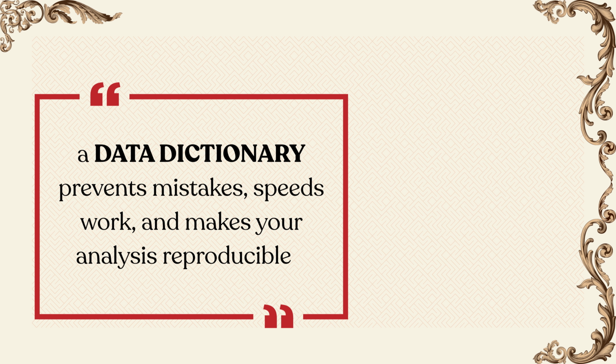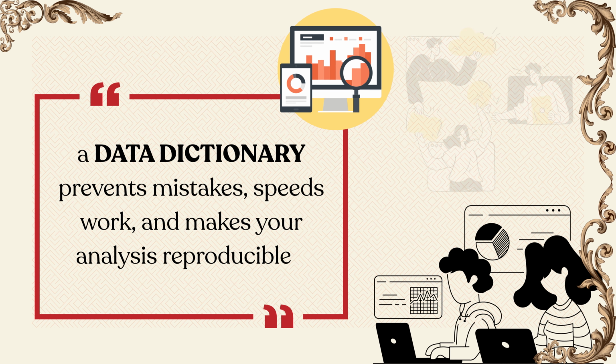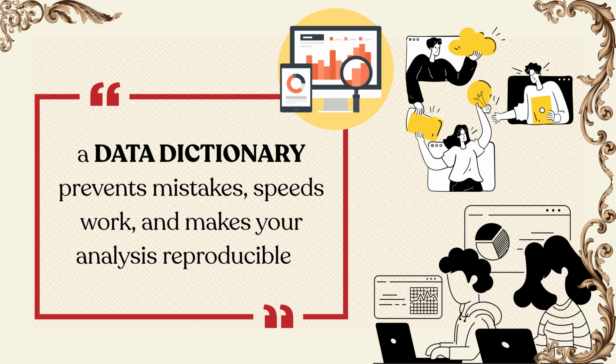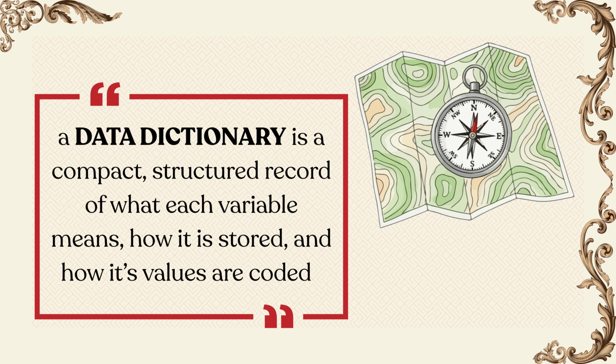Let us look at one of the simplest but most powerful tools in quantitative work, the data dictionary. Whether you're cleaning a dataset, building models, or handing results to collaborators, a clear dictionary prevents mistakes, speeds work, and makes your analysis reproducible. A data dictionary is a compact, structured record of what each variable means, how it's stored, and how its values are coded. Think of it as the map that lets anyone, including your future self, navigate the dataset without guessing.